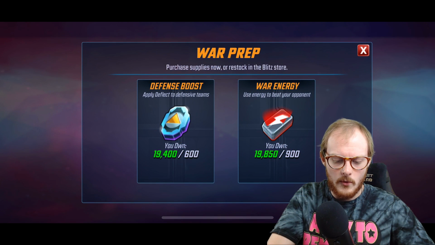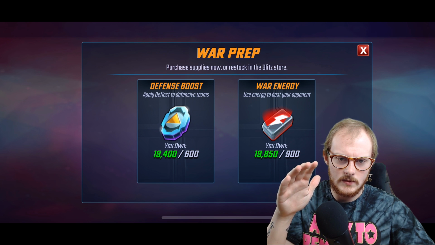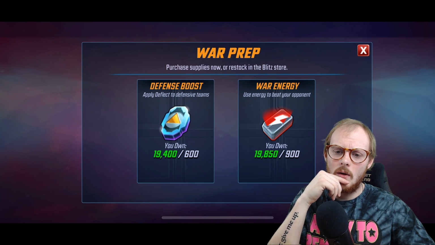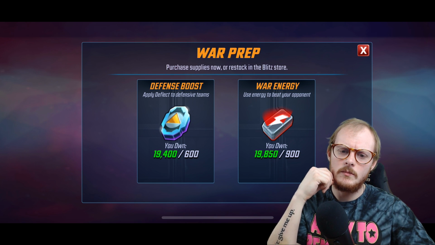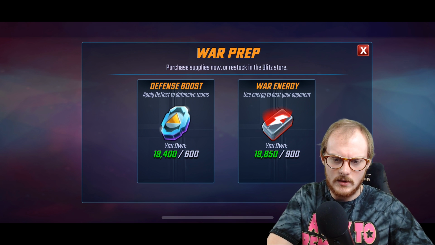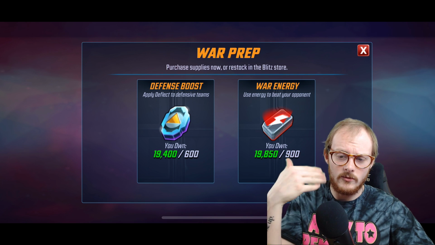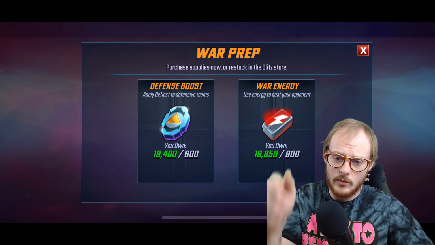So when you look at war prep, and this is just because this is a test thing, this is defense boost. You can apply deflect to your defensive team, and so I think they'll be used pretty sparingly, but we'll see. You never know. And then the war energy, we've already seen that. This is basically the currency that you're going to use to be able to refresh and continue fighting. Like I said, it doesn't use cores, it uses this. You get this out of the Blitz store.